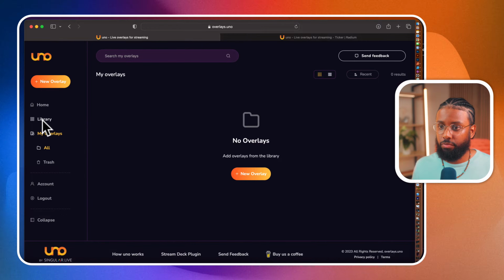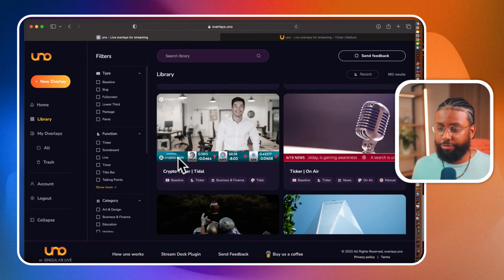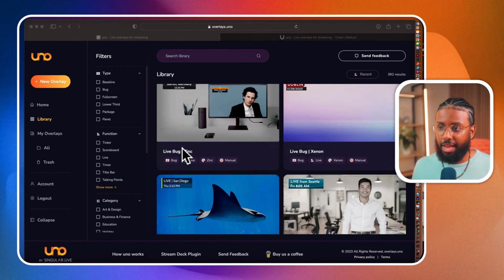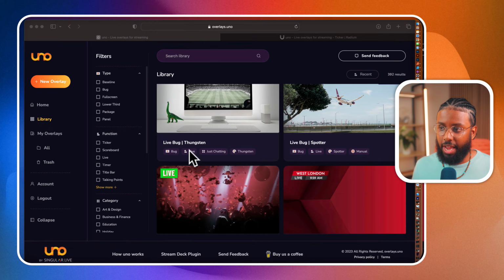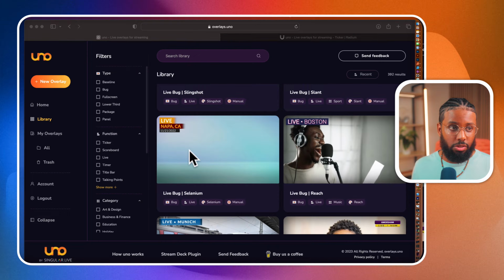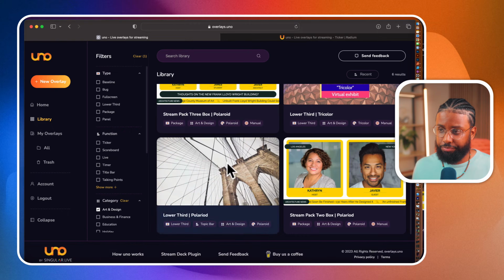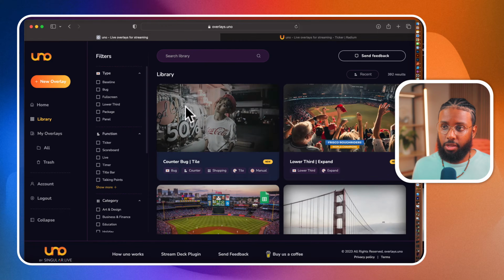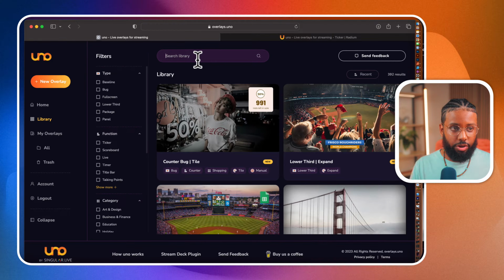So it has a library where you can sift through. I'm going to look at a couple. It's a lot of stuff here. Some of it, honestly, is a little tacky to me, but you can customize it to suit your needs. Okay. So there's one that I want to try called full screen bio. But first, let's start simple with like a lower third and a ticker.